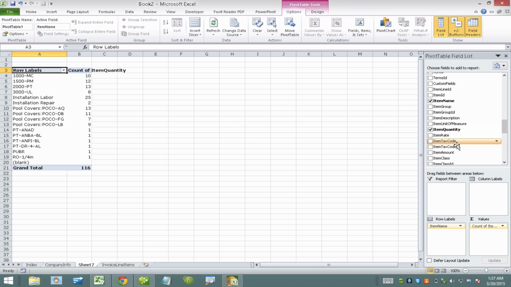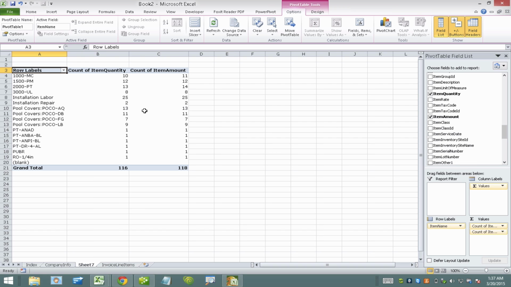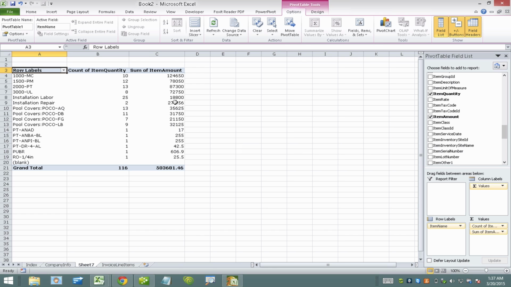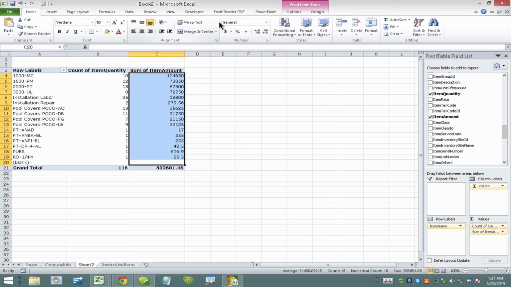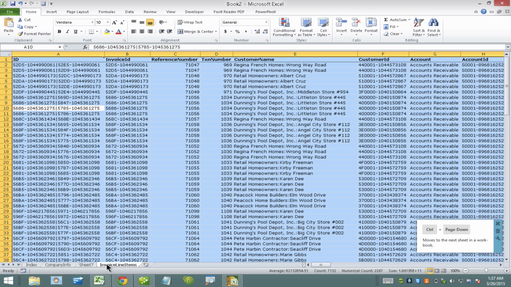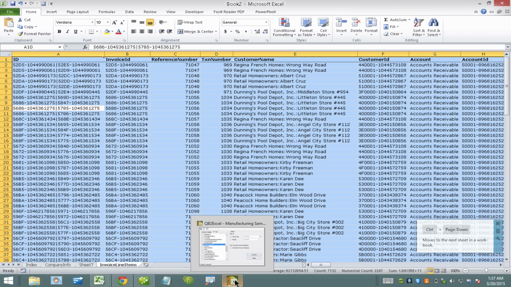And then the next one I'll look for, which will be meaningful as well because it will make sense with this report, is amount. So I'll look for item amount here, and it'll add another column with the item amount. But this time around, in the pivot table, I'll tell it not to count the instances, but to do a sum that would basically add up all the amounts for every transaction. And I can just change the formatting here and have a real fast, meaningful report outside of QuickBooks using QuickBooks data, all with the power of Excel.